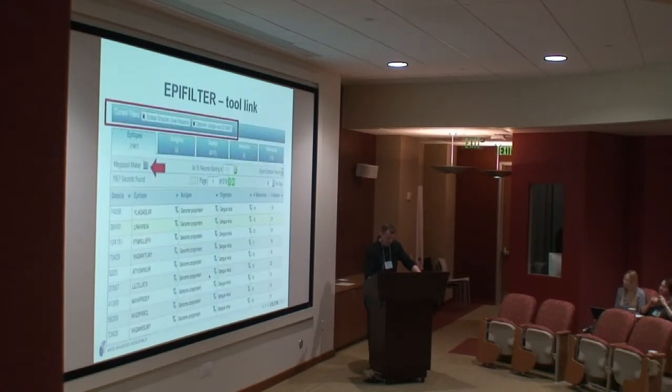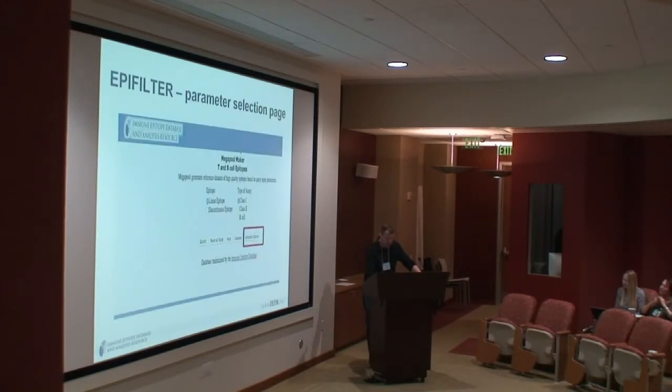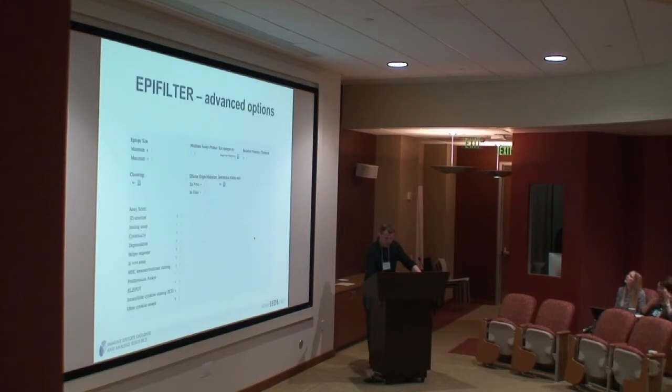So I'll walk through this. This is actually, I just realized too late, out of date. You need to click on the export epitope results, and there you'll have EPI Filter as one of the options. So you can run any query you have, and then start this EPI Filter program. The next pages are exactly the same. Then you get here and have the choice of what type of epitopes this should be further filtered by. You have these advanced options here, and this is really where the interesting thing is.